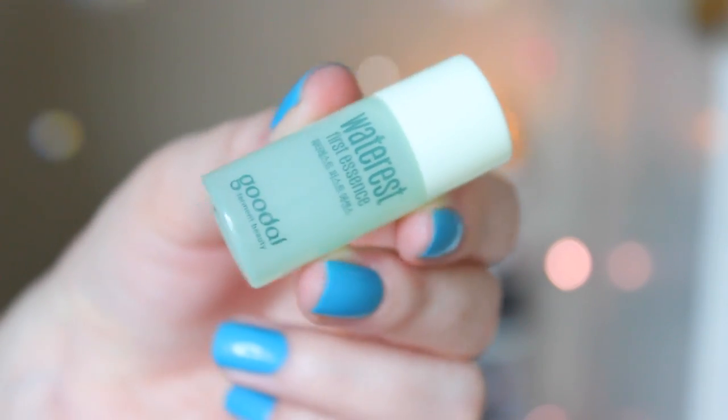Next we have this Waterrest First Essence. I don't know what this is — most of that is not in English. Let's read about it immediately. This high-tech formula includes hyaluronic acid and fermented lotus flower to help retain moisture. Tap into clean skin until absorbed. Essence is the key to dewy skin. So is it like a serum or a moisturizer? It smells so good — actually kind of smells like grass, like florally grass. It feels like a serum because it's kind of like water and immediately absorbing into my skin. I'm hella excited about that. The full size of this is $30.